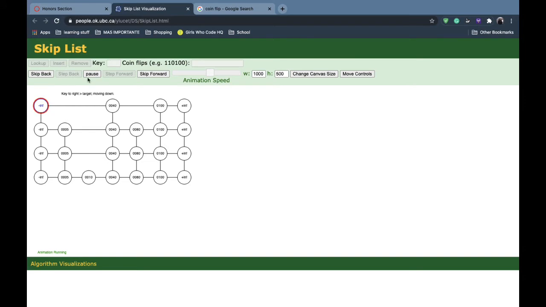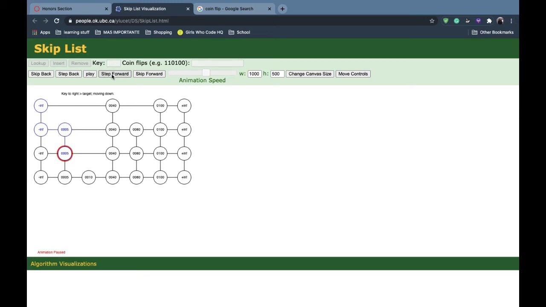just 1 heads and tails. So I'll insert, pause. So now I'll be making the comparison, within the range, checking if it's less than 40. It is, so we will hit play. And it'll go down, and because the key to the right is less than the target, it will move right. So the 5 is less than 20, so it'll move to the right. And then it will check if it's less than 40. It is, so it will stop there and move down.